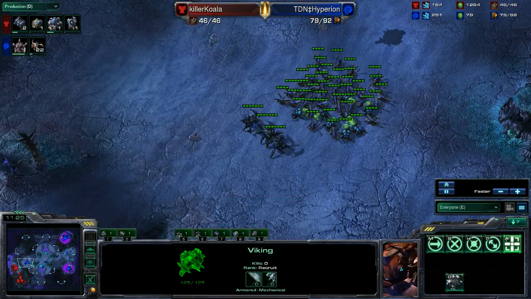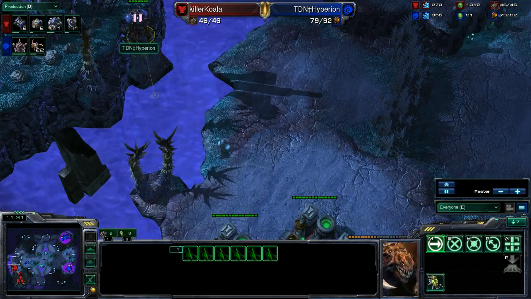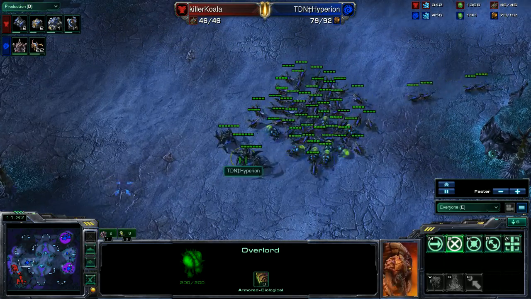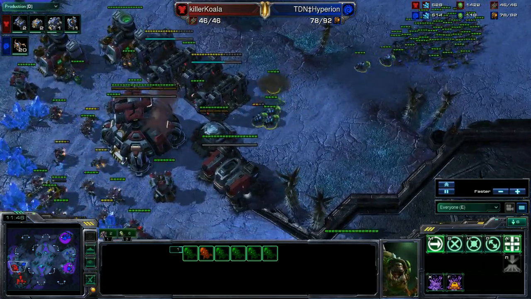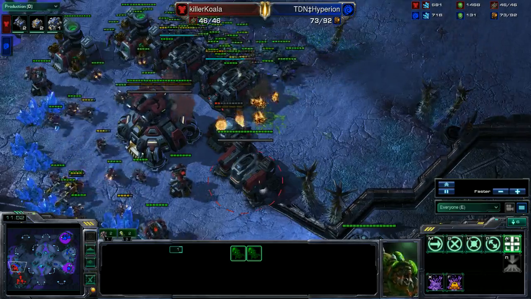Koala with the Viking out, just patrolling around, making sure there isn't any kind of cheeky Overlord spread, but really the only forward Overlord is the one that Hyperion has behind killerKoala's base. Hyperion has about double the food, and he's not built enough banelings. He only has about 8 going in, and we see those banelings getting one shot and attacking a bunker that doesn't have anything in it.